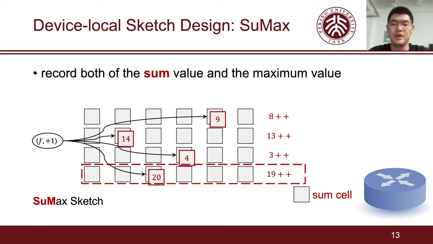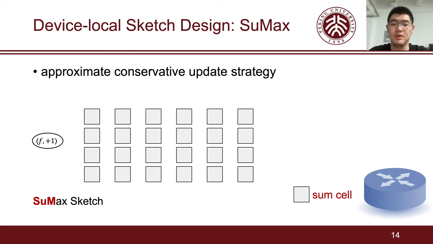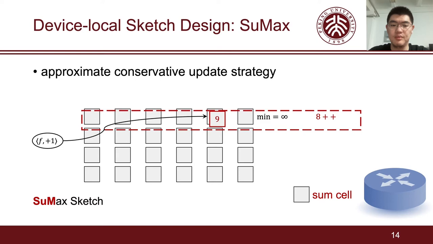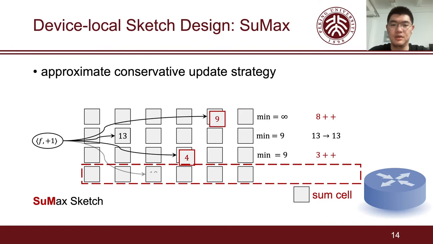CU significantly improves the accuracy by incrementing only the smallest cells. However, this update strategy cannot be implemented in programmable switches. Our idea is to use the current minimum value to approximate the global minimum value. With more and more cells accessed, the current minimum value will be closer and closer to the global minimum value. In the insertion process, we update the accessed hashed cell if its value is less than the current minimum value. For example, when we access the first array, since the current minimum value is infinity, we update it to 9. When we access the second array, since the current minimum value is larger than that of the hashed cell, we do not update the hashed cell. In this way, our sketch achieves higher accuracy than the CM sketch.